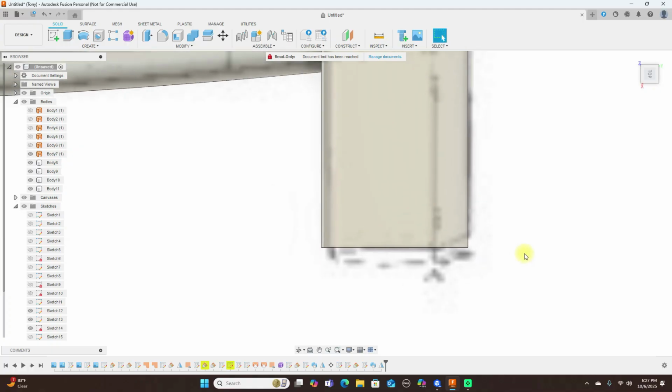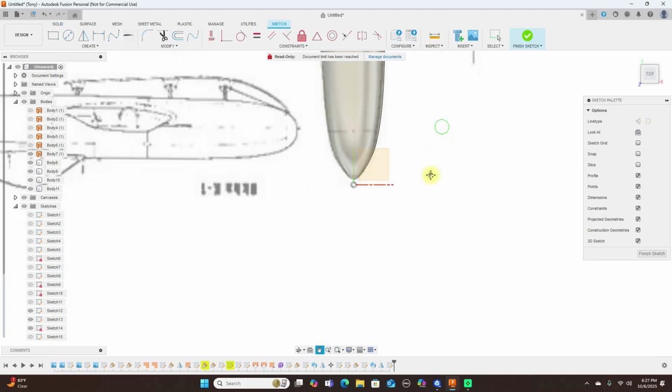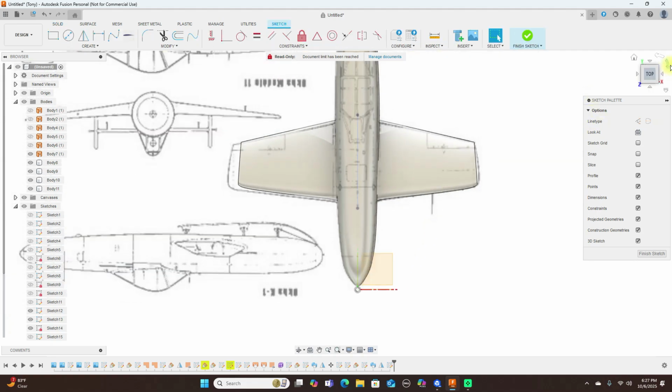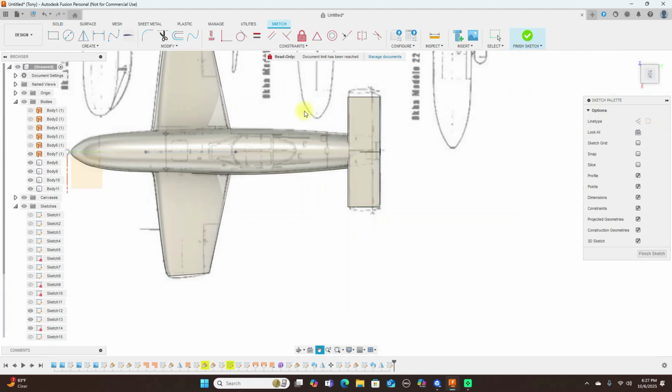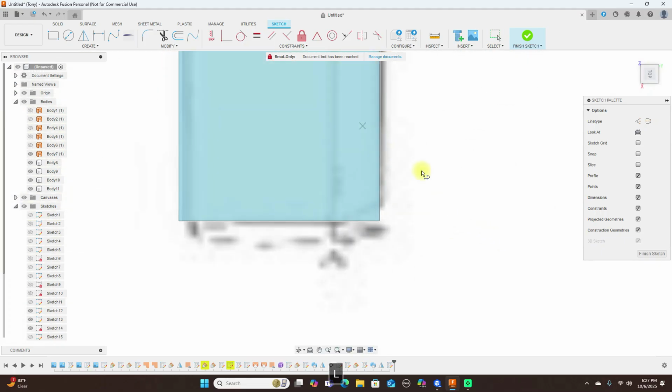Okay, now, again, we're going to create a sketch on this plane here. And create a sketch. And use a line. Sketch the line from here to here.